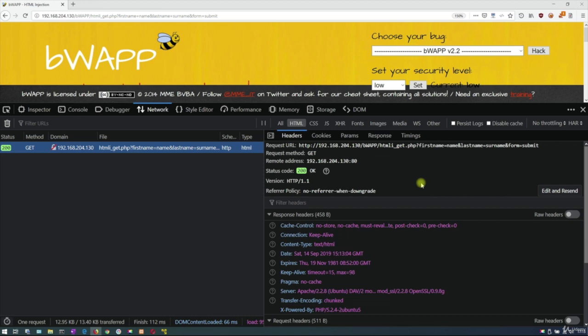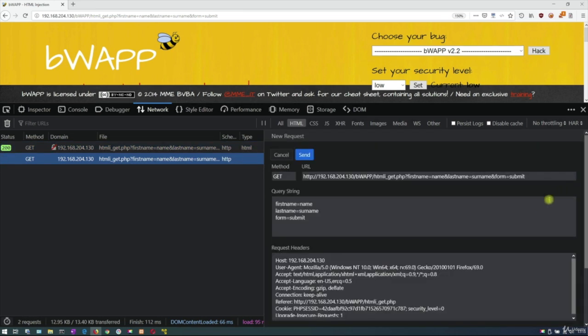So in other words, you should analyze the application for these available HTTP methods. To check the available methods on a server, another HTTP method can be used: the OPTIONS method. So click Edit and Send.